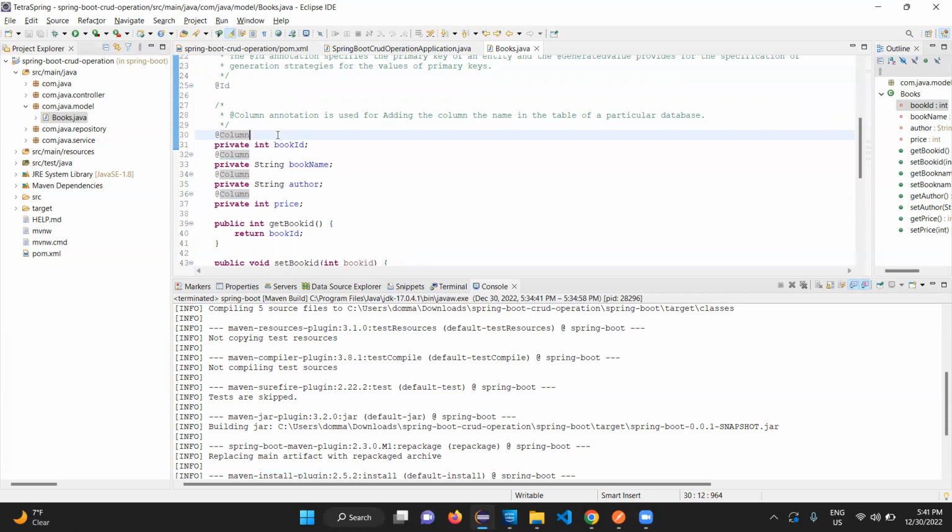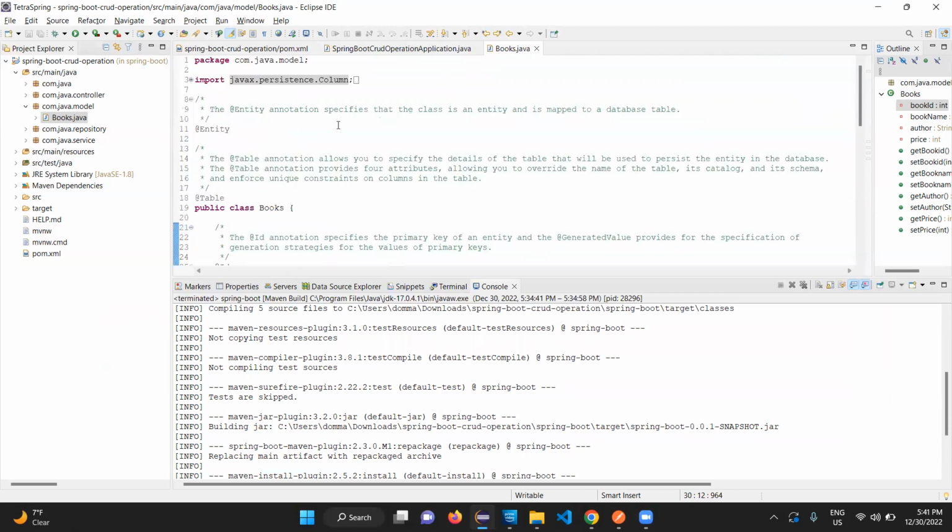What is the object? Book. So here we'll be using multiple annotations. The very first thing is @Entity. Entity specifies that the class is an entity and is mapped to a database table. So we know that a database is a collection of tables.